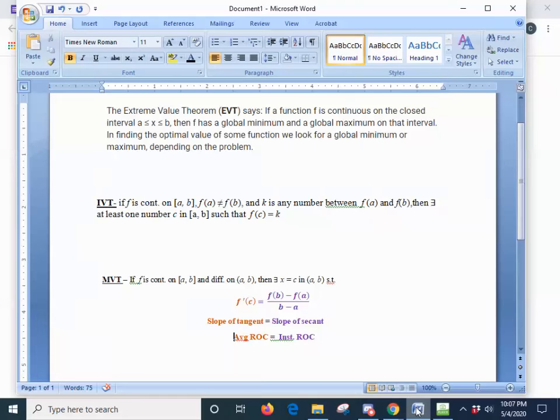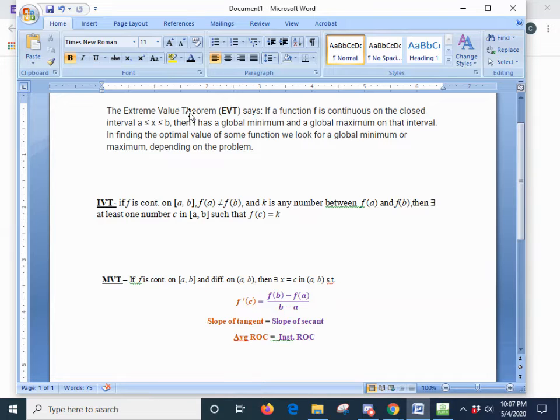Hello, students. Okay, so before I go and talk about the questions on the My AP review, I would like to discuss three theorems that we learned this year that will most likely show up on the AP test. The first one is the extreme value theorem. Now, our book, the Larson book or the Stewart book, doesn't talk about it too much, but it's starting to show up a lot on the AP tests. So it's important that we understand this.